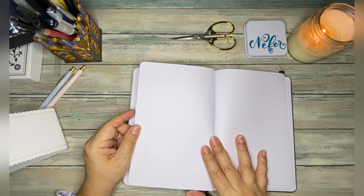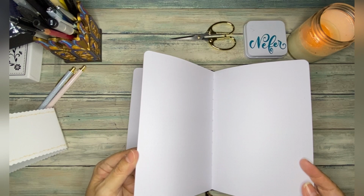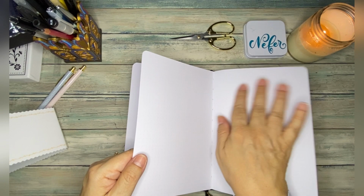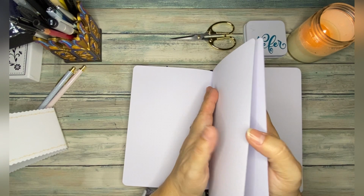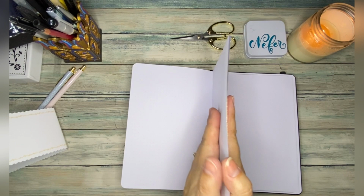So what I do is I take that final page and devote it front and back for a pen test. Then as I'm using the journal, when I get to the last page, if I don't want to see that pen test page there, I will sacrifice this page here and just use adhesive and put them together. And then I'll use adhesive here as well and put that last page of the journal and the end page together. And then you won't see that pen test page as you conclude your journal.